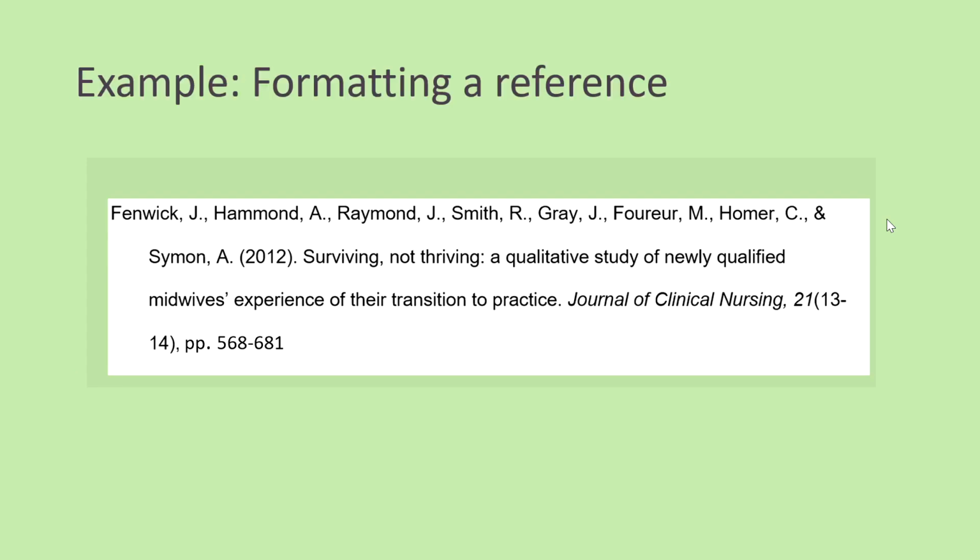So here we've got an example of a formatted reference. This is an example from a journal in Harvard style. And you can see we've got all of the information about the source, what we would need if we wanted to go away and find the reference to read ourselves. We've got the names of the authors, the name of the article, when it was published, and the journal it was published in. You're going to find specific guidance on what information to include in references in your library resources.